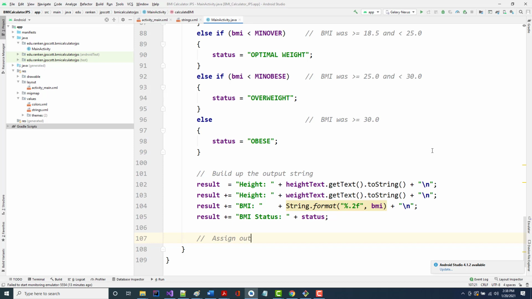Assign the output string to the answer text field. All right, so answerText.setText(result).